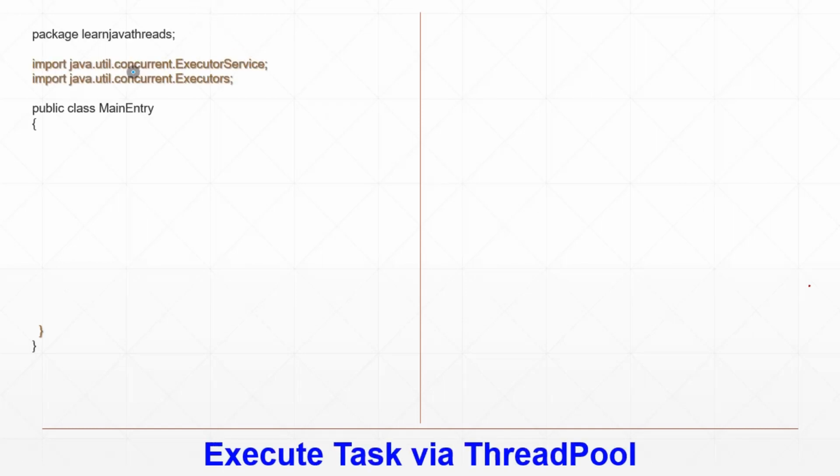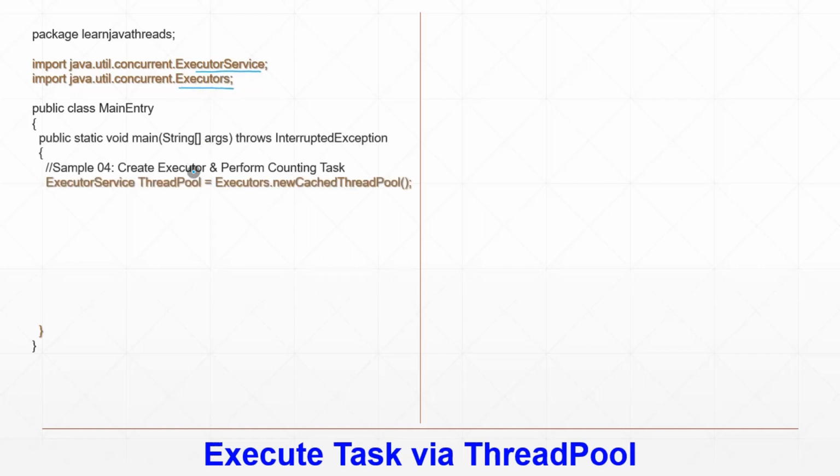So to use executor service we are using 2 classes from the concurrent package. One is ExecutorService and another one is Executors. In the main, if you see, create executor and perform counting task, Executors.newCachedThreadPool.